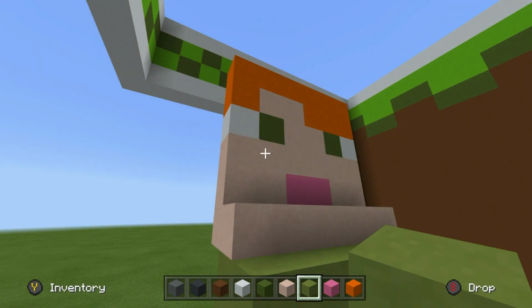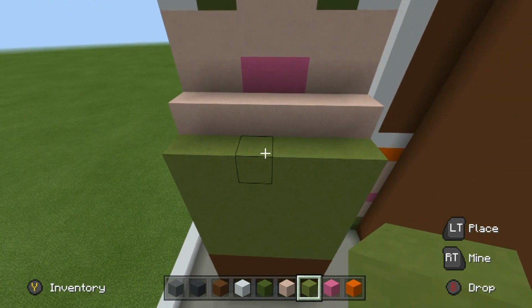unless you've got a face on both sides. Yeah, I don't know. Anyway, the point is we want to come all the way up to the top. We want to have that all lime.